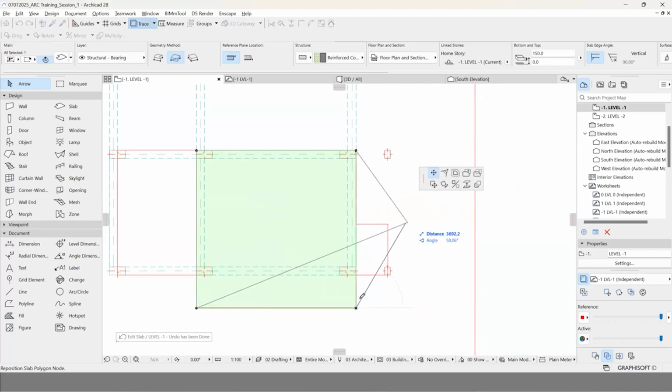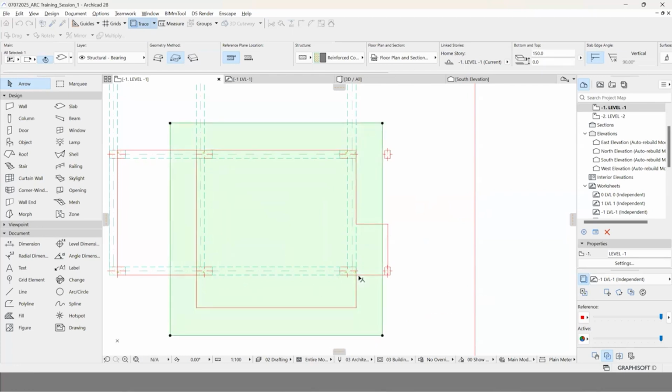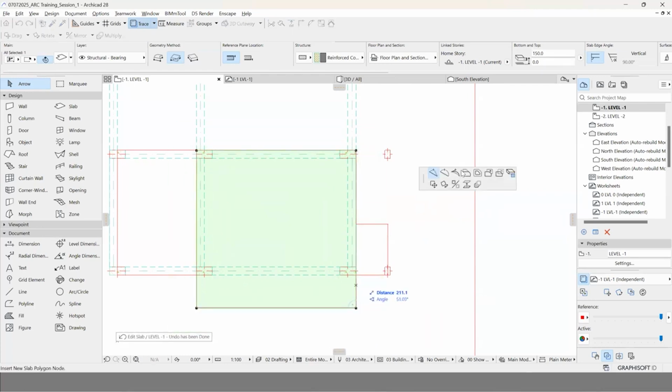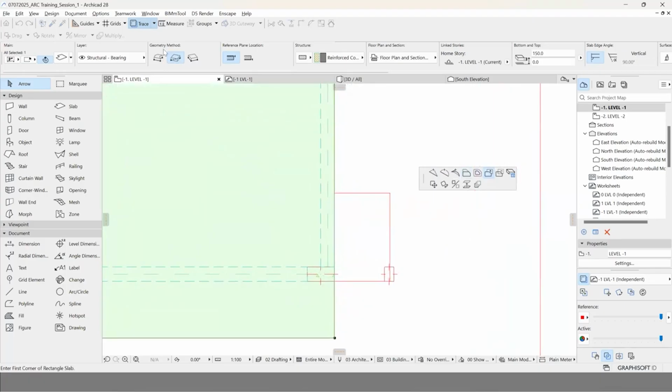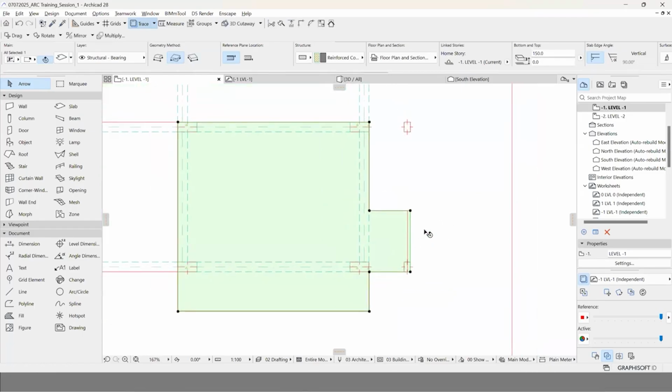Otherwise, you can use the fillet option if you want to fillet these edges, or use the offset all edges option where you can make it bigger like this, or offset one edge where you want to extend only one edge at some point. Or you can also make use of something called add to polygon. So if I use add to polygon, all I have to do is select a geometry method and then draft how you want it to be. So let's say I'm taking all the way till the end and I'm just doing some corrections to the model.